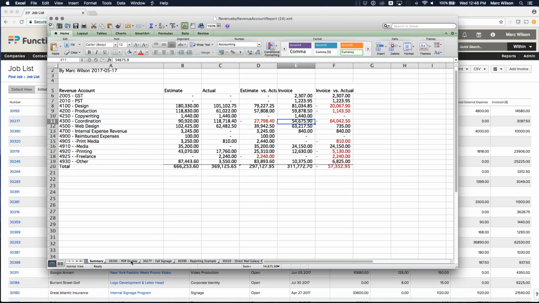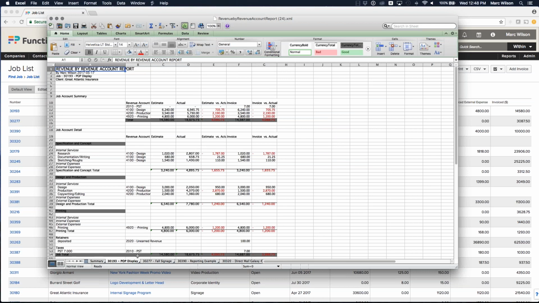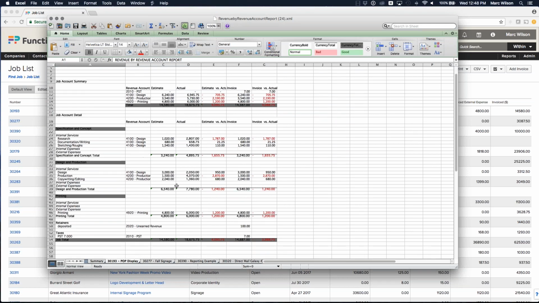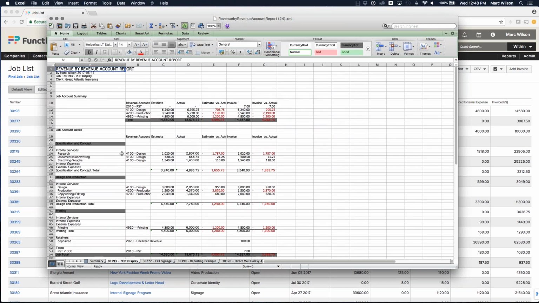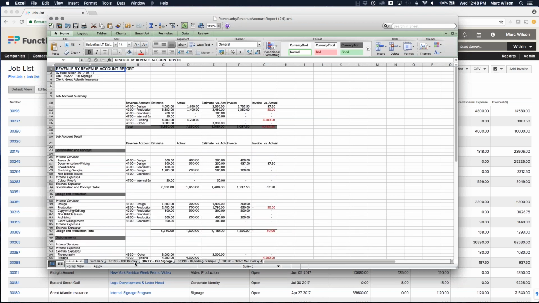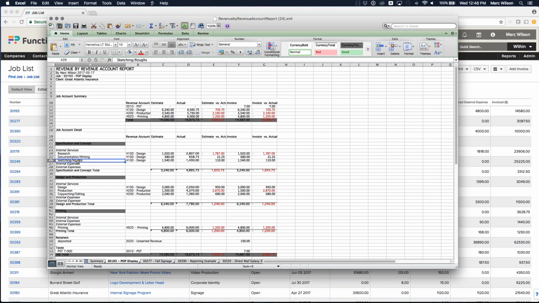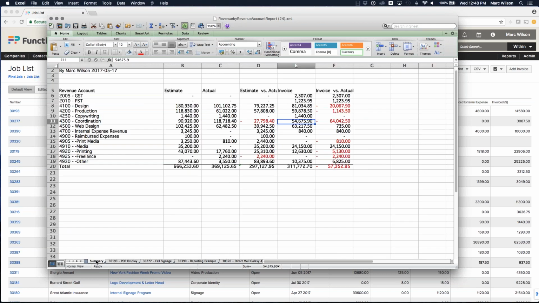Down at the bottom, we have different tabs. And these different tabs are showing me a more detailed overview of each job and each of the different services for those jobs. Now, what I could then do if I wanted to get really clever is create a report that's querying the different jobs in the different tabs and accumulating invoice values based on the service name. So you have access to the data on a job by job level. You also have a summary. So it's getting a little bit more complex with this example.